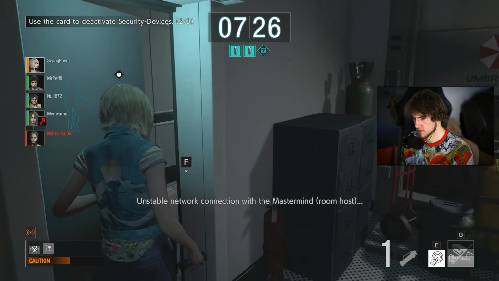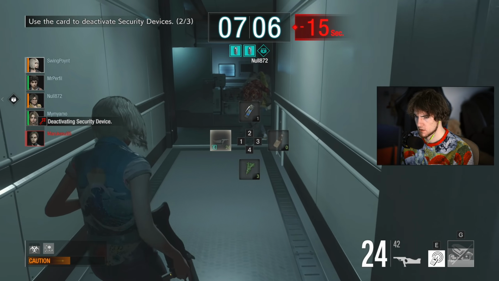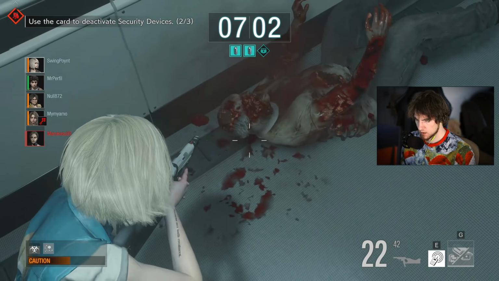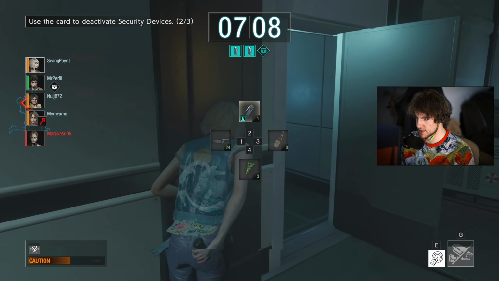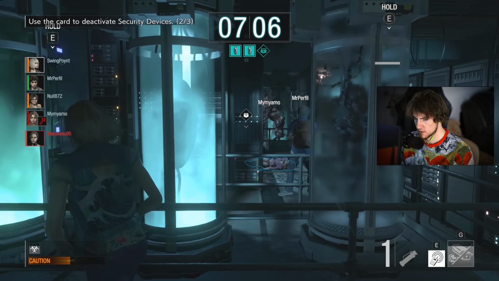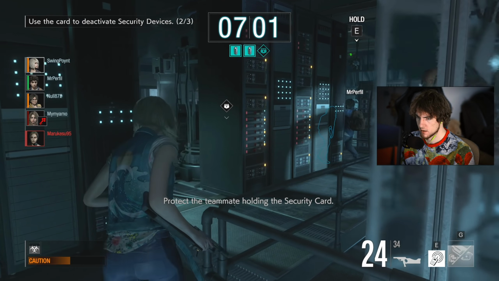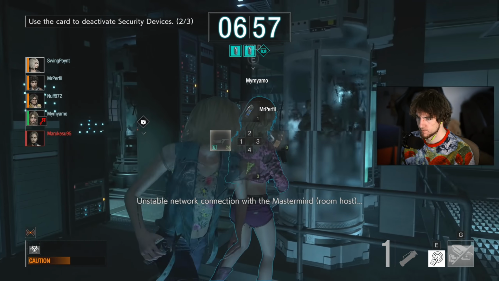I don't really wanna... Might get bit here. Okay, she got bit. Shoot in the head a few times. Okay, good. Ooh, somebody's getting the squeeze, huh? There you go. Martin's on it. We got a good team right now. We got a real good team. Now it will be easier to end this. We just gotta get away now.